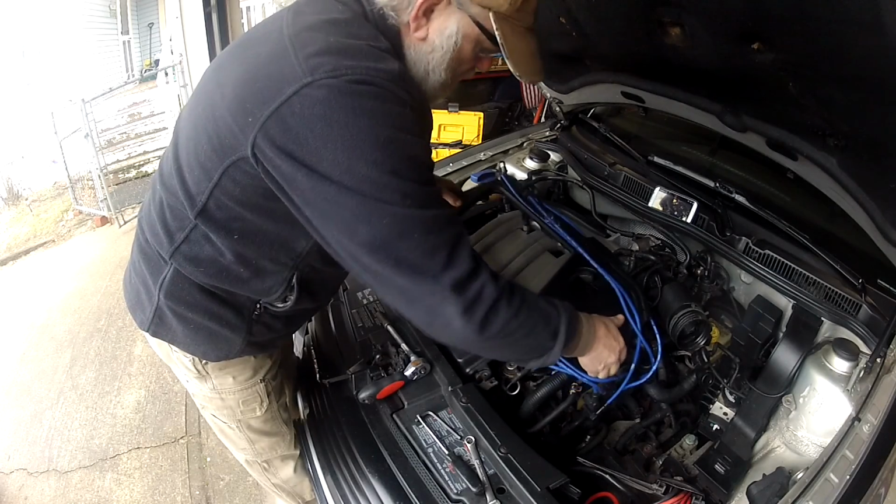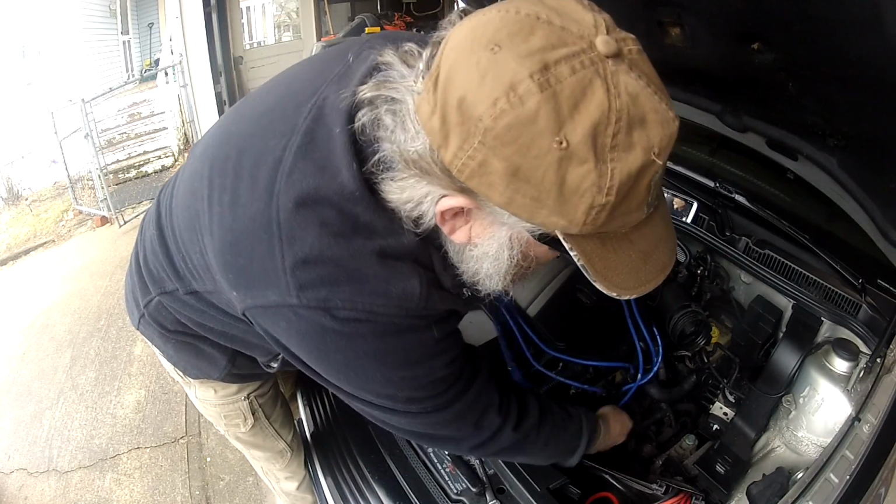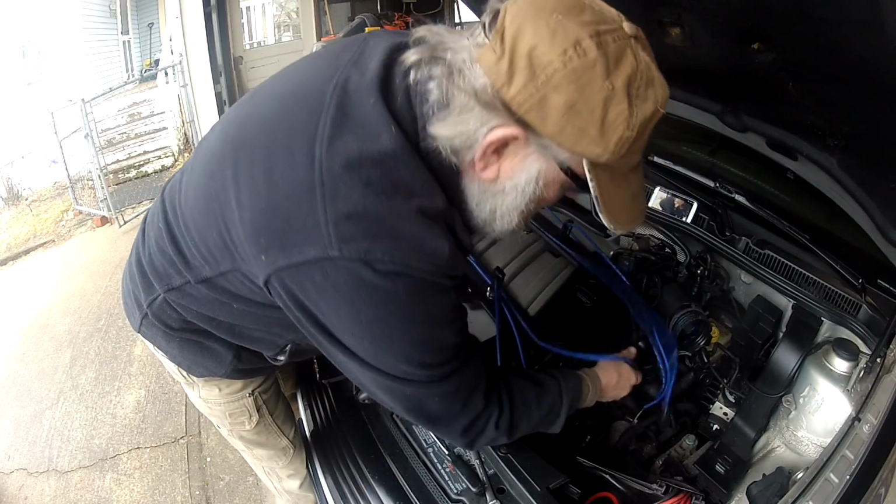Then you can remove the spark plug wires, which I've already taken this end off. They come off a lot more difficultly. And take this off. Alright, so now here's what we've been looking for.